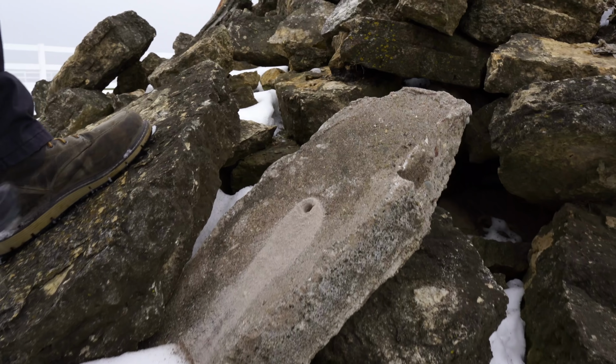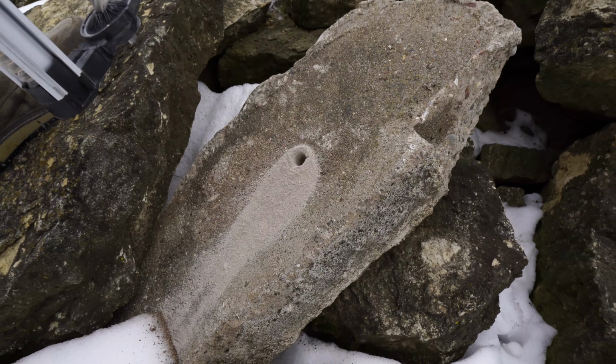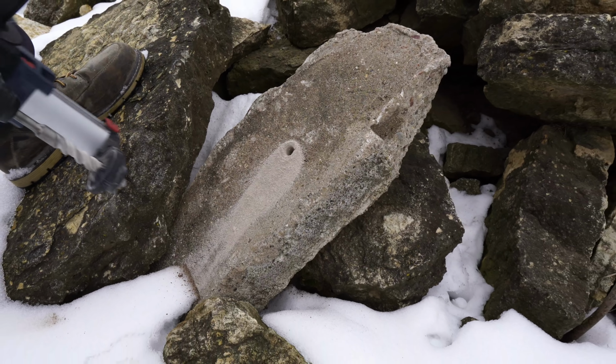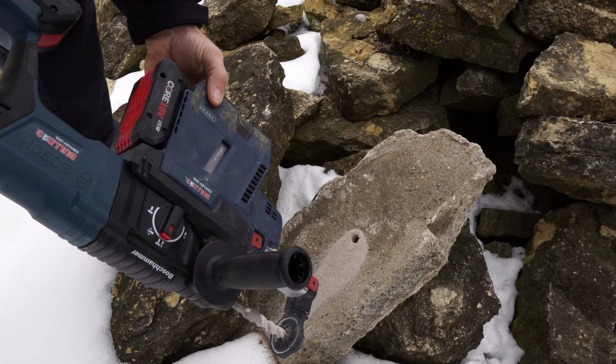So obviously you can see all the dust there. I wasn't pushing super hard, but I can definitely push hard. I just prefer to let the tool do the job. Now let's go ahead and turn on the HEPA vacuum and see how it does with dust control.